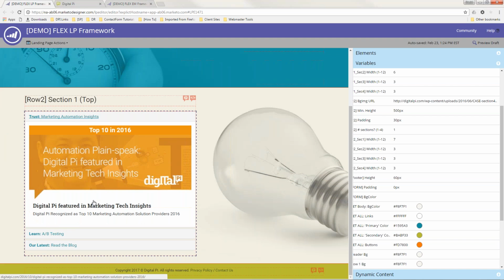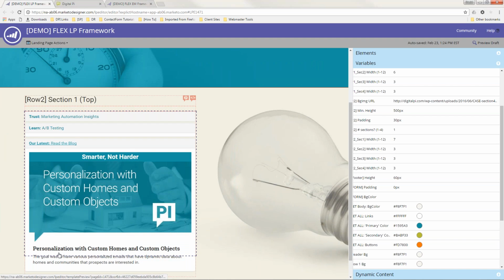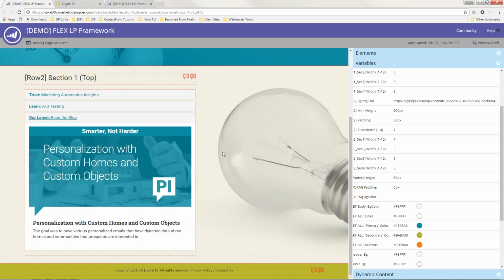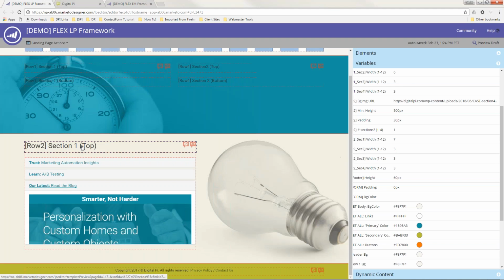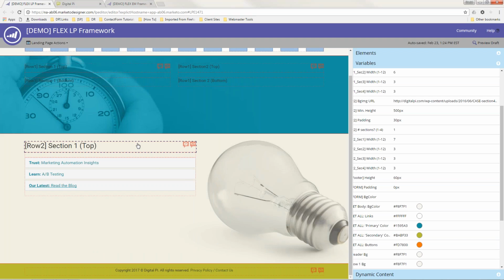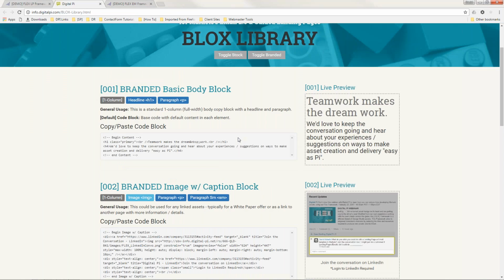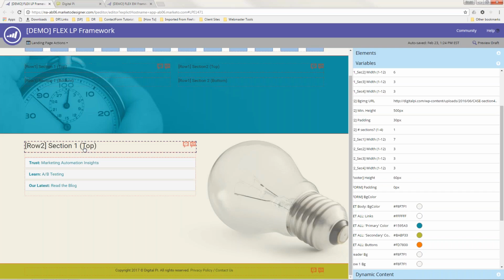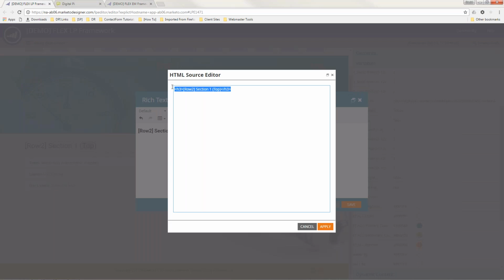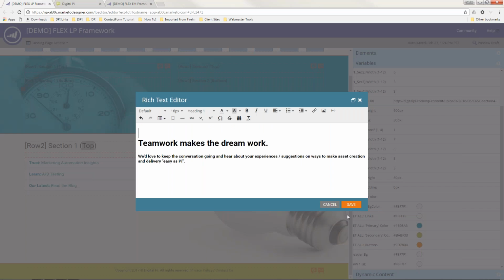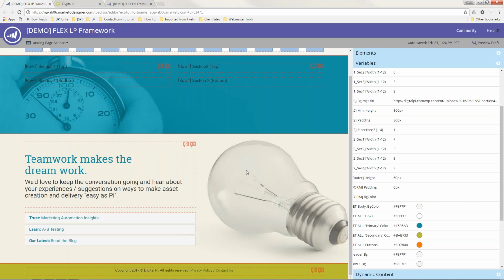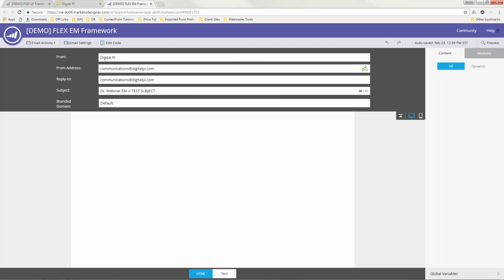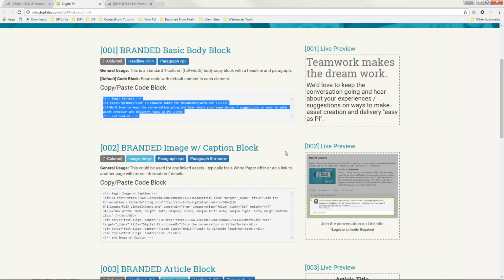As I click on these things, you'll notice the light bulb in the background responds to the content, and that's one less thing that I've really got to worry about here. So I think that piece is looking pretty good. I'd like to put a headline message in here. So I'm going to grab this headline that I've got prepared in my block here. I'm going to copy it. I'm going to get rid of what I had put in here and paste this.